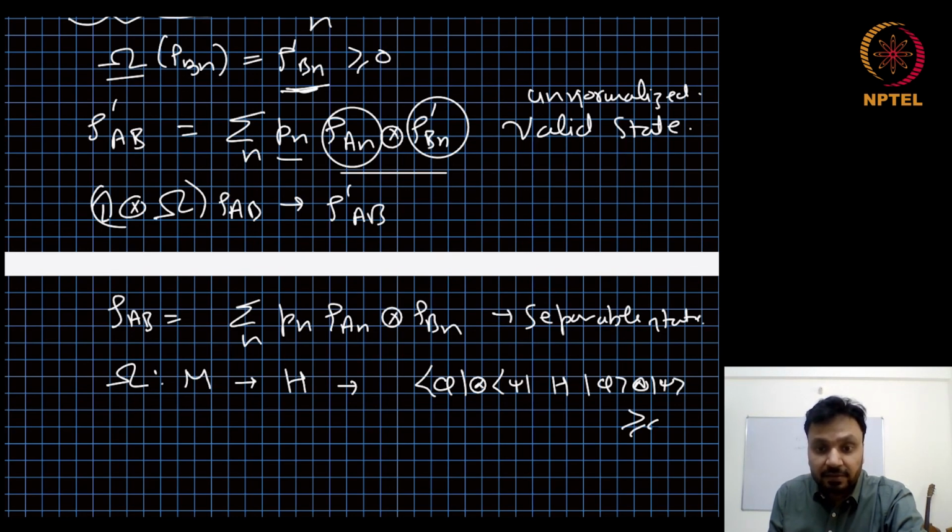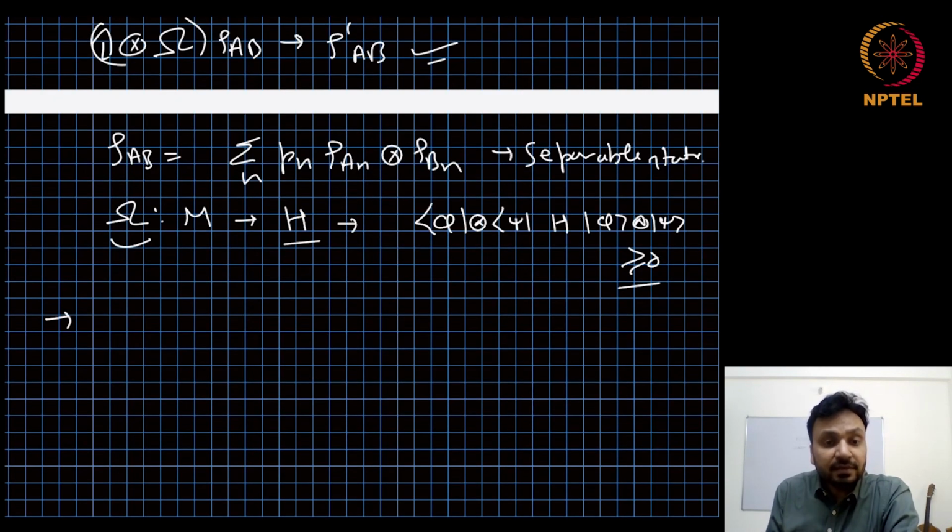This quantity is always positive. So the H matrix corresponding to a positive map is always positive for all the product states, and separable states are just a mixture of product states. So in that way, we can get a hint that probably this statement is always true. What we want is: is it always true?